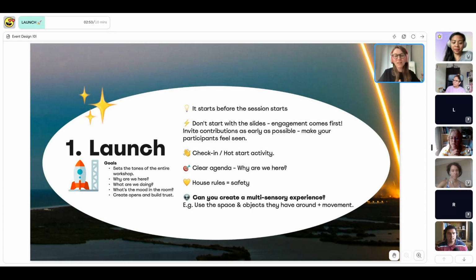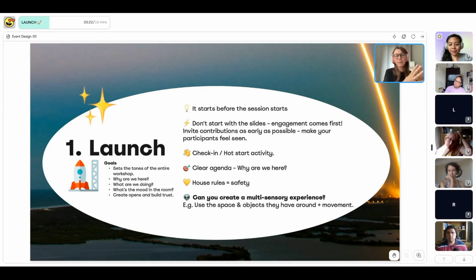And my trick is always to invite contributions as early as possible. And those can look very different. I can ask people to drop something in the chat. I can ask them to show me something with an emoji. I can open a breakout room and do a quick impromptu networking from the beginning on. I can ask them to draw. So this looks very differently, but when people land, usually in our community events, they get to immediately keep busy, right? And land in that session.